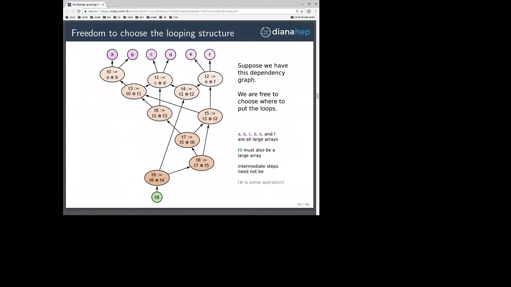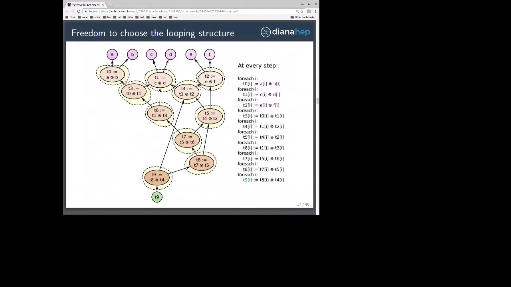So suppose that we have a dependency graph like this as an illustration. Each one of these nodes in this dependency graph is a vector statement. We are free to choose where to put the loops in order to implement these vector statements. Page 17.